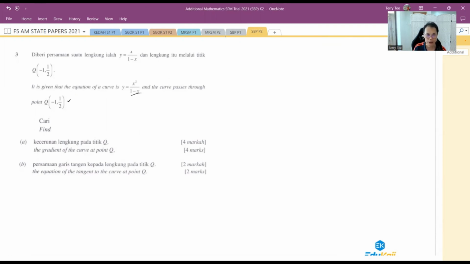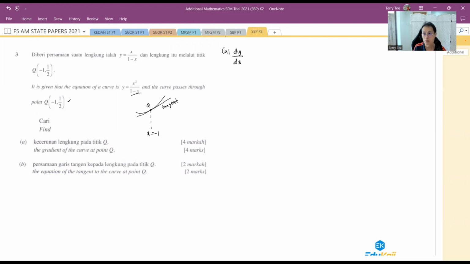So when we have a curve, it doesn't matter how it looks, yeah? A line that touches a curve at one point is called a tangent. So the gradient of a curve is actually the gradient of the tangent. In this case, what we need to do is differentiate this function to find dy/dx and substitute x with -1 to find the gradient at point Q. Okay, step 1, let's differentiate.